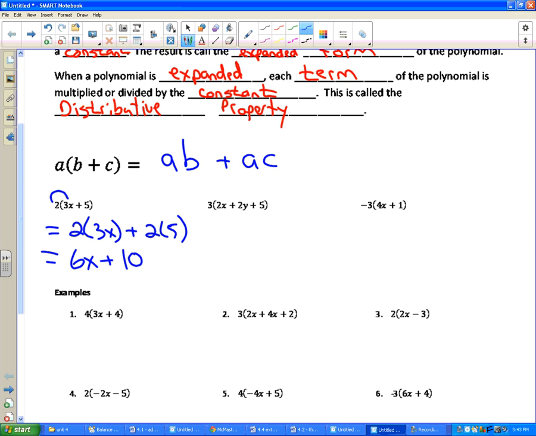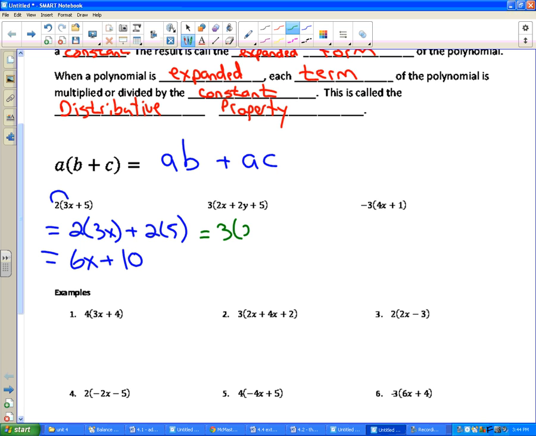In our next example, we have a trinomial. Remember, a trinomial has 3 terms in it. We still have our constant. Our constant is 3, and it's outside of the brackets. But it works the same way. We still have a polynomial that we want to multiply by a constant. So we're going to distribute that constant into each term in our polynomial.